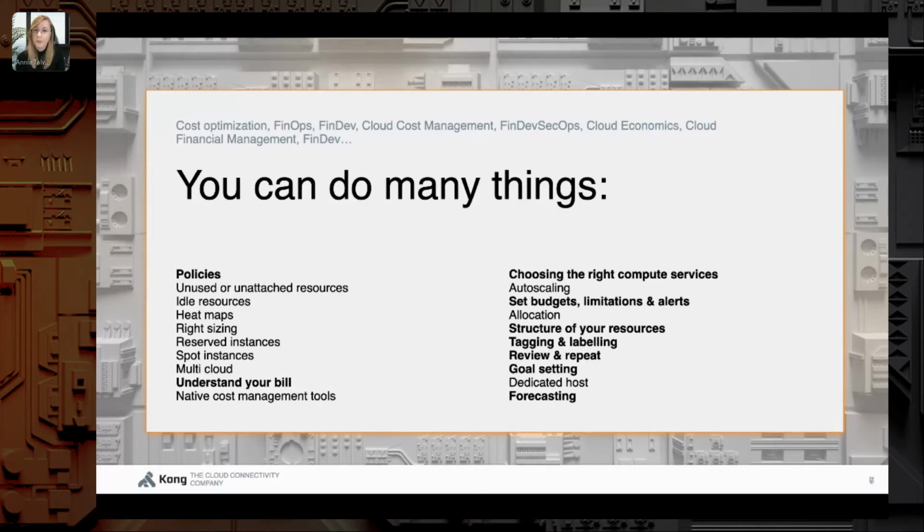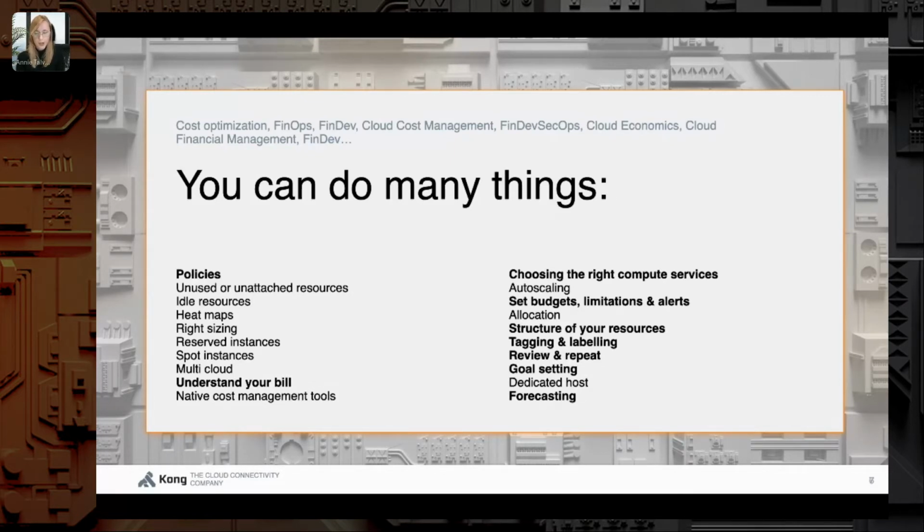But I will not be focusing on these governance aspects because these depend largely on your organization. Large companies might have full teams focused on forecasting only, and smaller companies do not have that luxury. So I decided to focus on things that everyone can actually implement and utilize in their work.